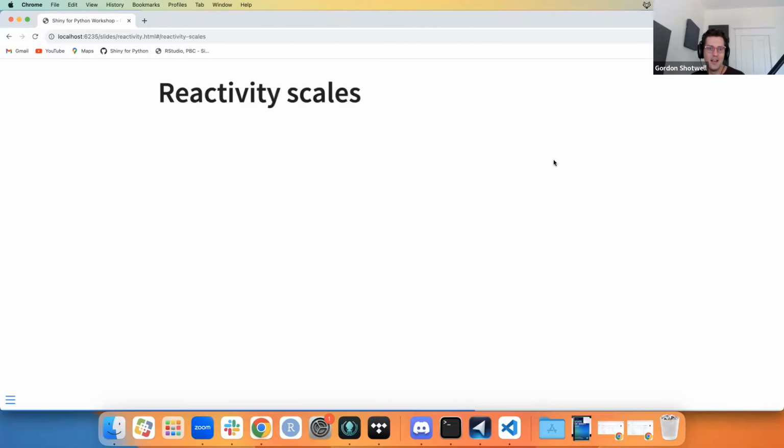I'm not sure. So the great thing about this is that this is a pattern that scales really well. A lot of the other Python web application frameworks usually have several patterns embedded in them for different levels of app complexity. So you write a Dash app one way when you're doing a simple application, and another way when you're using a more complicated one. You might be using much more caching. You might write a Streamlit app one way at the beginning, and then over time you need to manage state yourself. Panel has three different APIs for updating different components. But for Shiny, every app uses the same exact pattern.